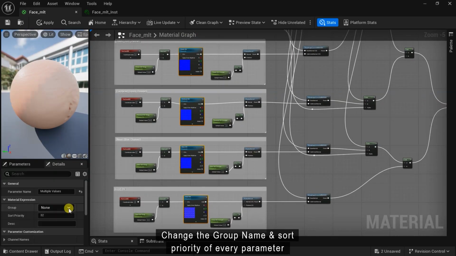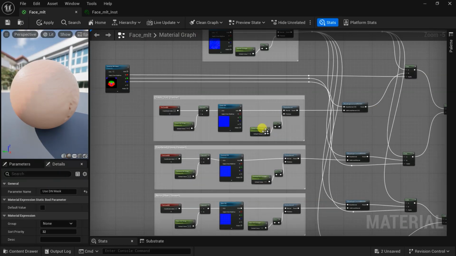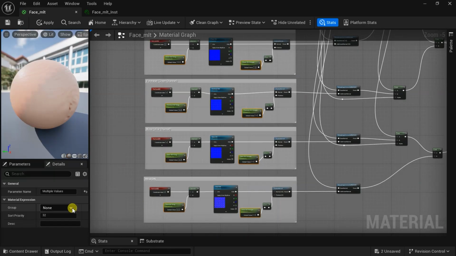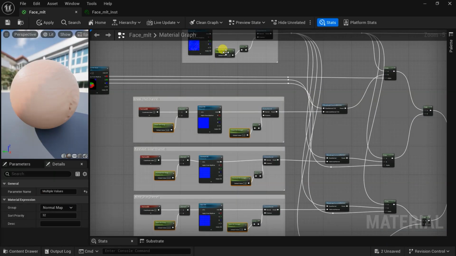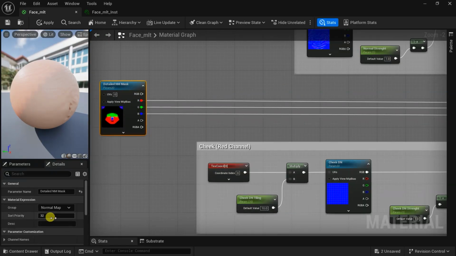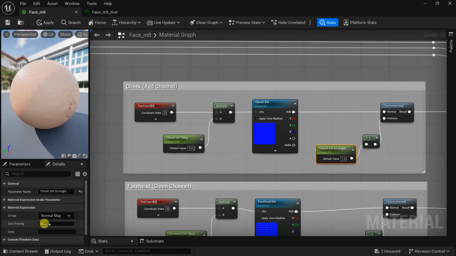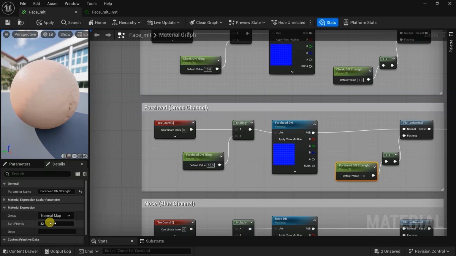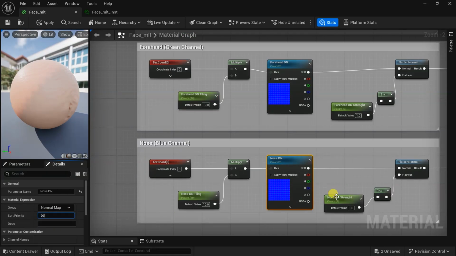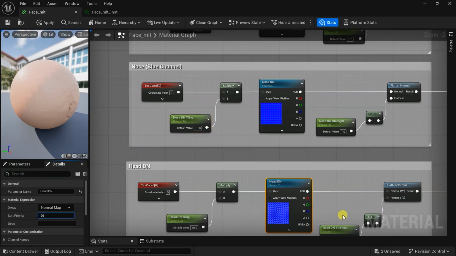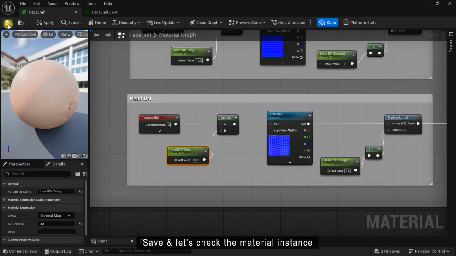Change the group name and sort priority of every parameter. Save and let's check the material instance.